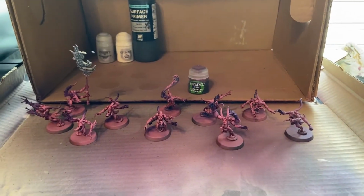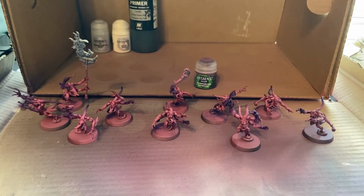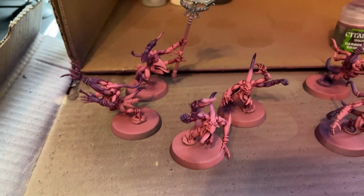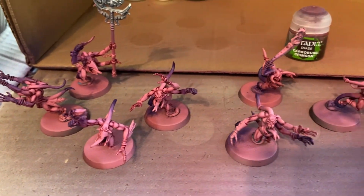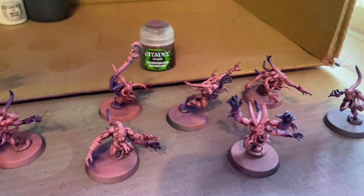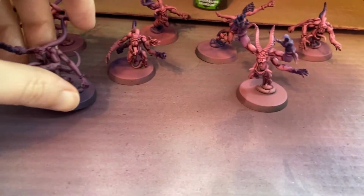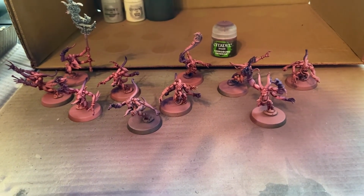Okay, and here they are, all shaded, or spot shaded, or however you're supposed to call it. And just take a little bit of a closer look. Some of it's a little messy, a little messier than I would like, but overall I think I like the effect. And of course this one on the far right is my original one, and it is a bit darker than all the others, but I think it's fine. I think it blends in fine.